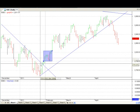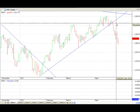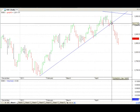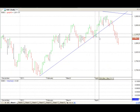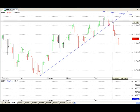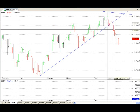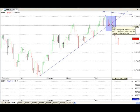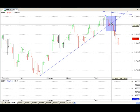Beautiful. Up until then, we had a beautiful up move. Now, just really quickly, guys, I'll just get rid of that uptrend line. Here's our uptrend line here. This is our short-term uptrend line. Now, what we've got here is the market has actually closed below it, and it's also made that lower peak and gone through the previous trough. So what does that signal to you? It signals that the trend has changed, and also that the sellers have been supporting that move at that stage.